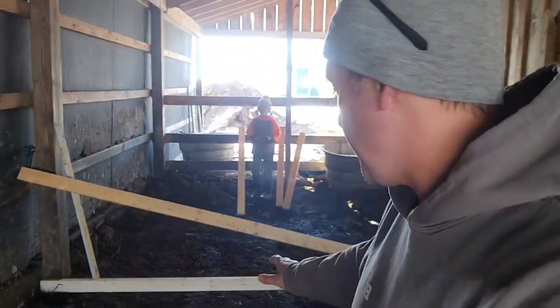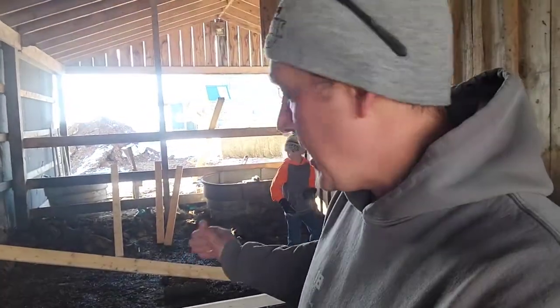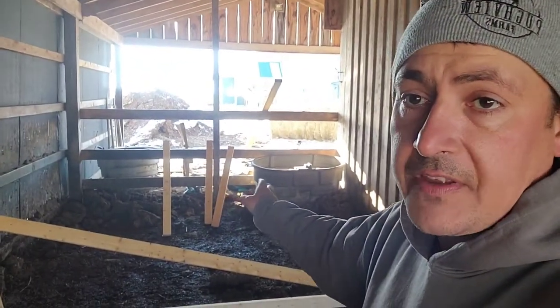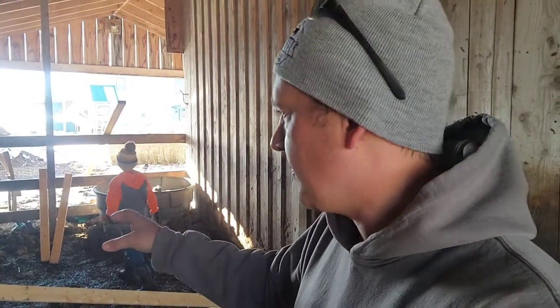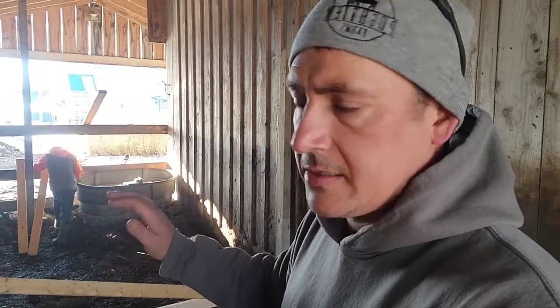As you guys can see, we have gotten a couple horizontal two by fours and made an L for structural strength. I have face nailing to go for my uprights. My son right now is marking out a couple of the uprights — we're going to go 48 inches tall. That's plenty enough. I believe our bigger calves will be able to get in there no problem, and I don't think we're going to have any problems with any mothers this time, because I'm going substantially higher than what I was before.